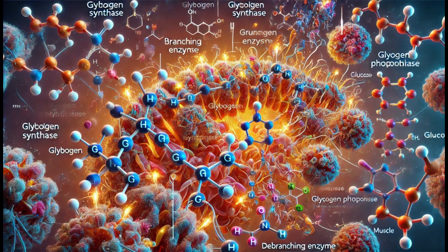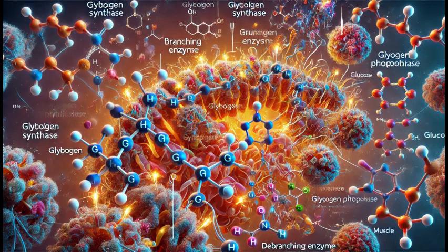Yeah, it's like the energy bank of our bodies, right? We're constantly making deposits and withdrawals. It's like that rainy day fund, you got to have it. Exactly. So we're specifically focusing on glycogen metabolism in muscle and liver tissues. Yeah, those are the key players when it comes to glycogen. They're like the VIPs of the glycogen world. They are, each with their own unique roles to play.